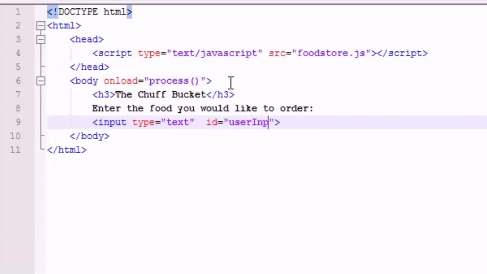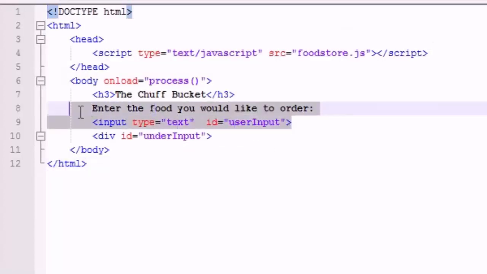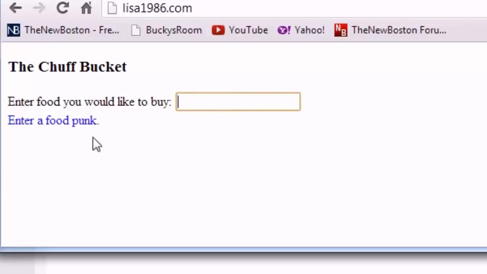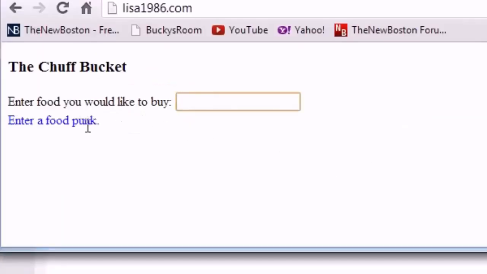userInput. This is actually important because we need to reference it whenever we're working with Ajax. So make sure that you do give this an ID and don't forget what it is. Under this, we're going to be changing a portion of the website. We're actually going to be changing a div element. We'll call this div underInput, because I'll show you in a second. This is basically your file, and the userInput is of course this little form element right here. This blue text right here is the underInput, and I named it that because it's under our input. This is the portion that we're going to be changing dynamically based on what the user typed in.